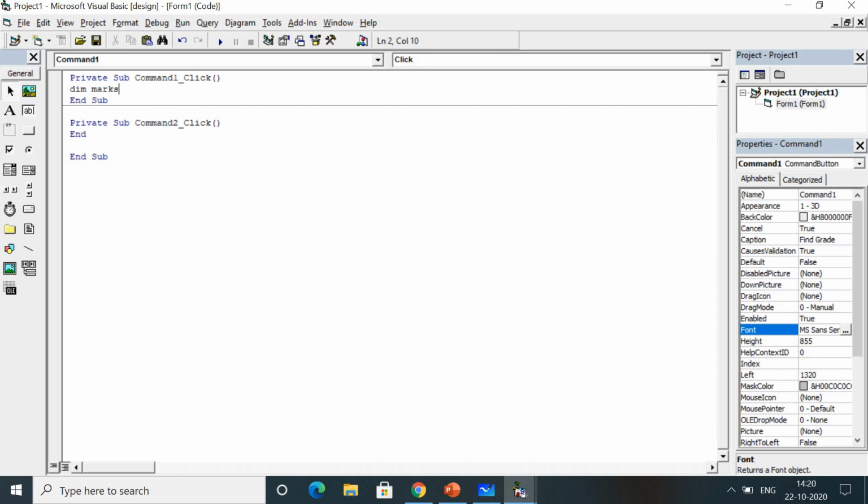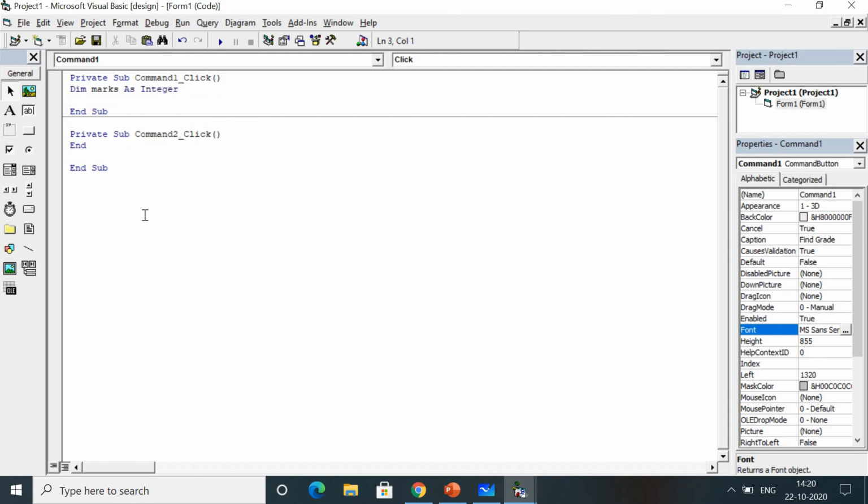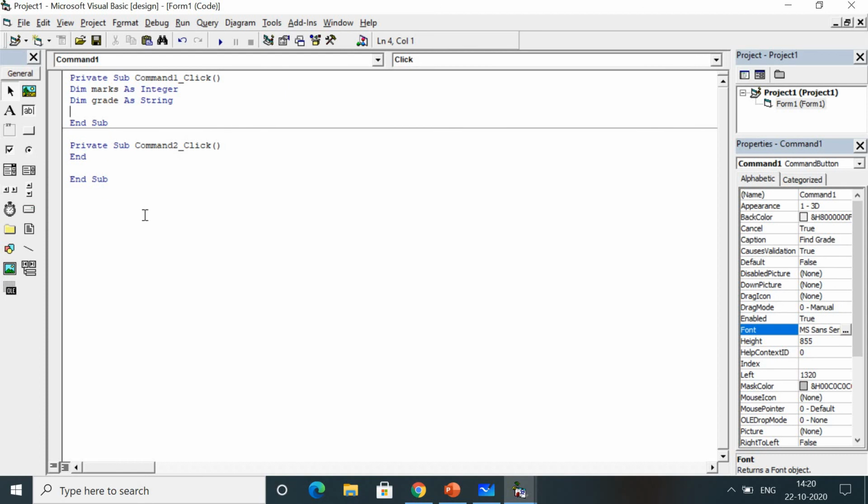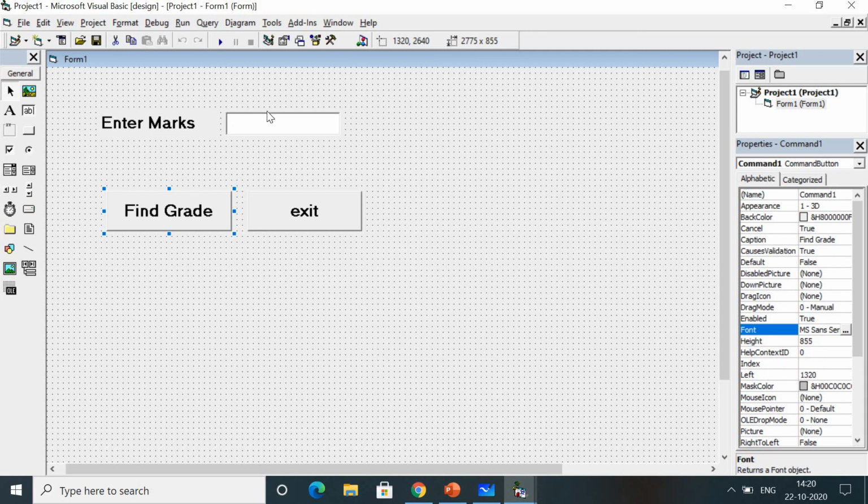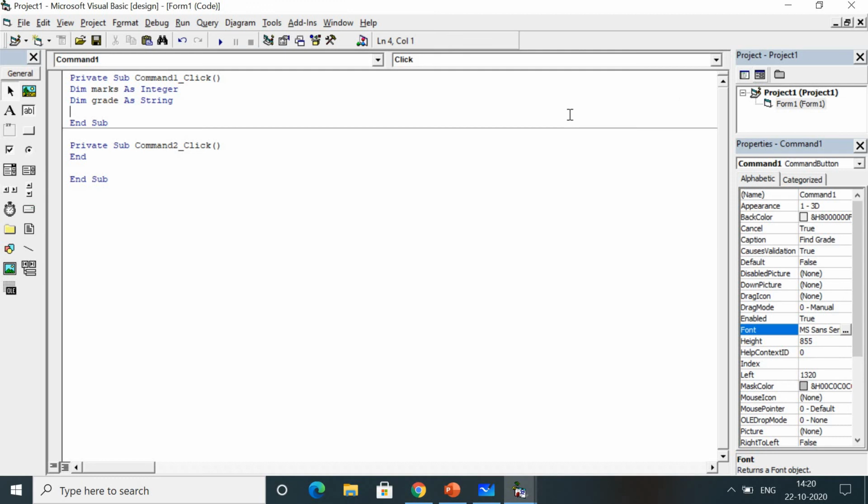The first variable I am declaring is marks and its data type is integer. The second variable is grade and its data type is string. Now I am entering the marks in text box 1 and storing the value, text box 1 dot text, in the variable marks.